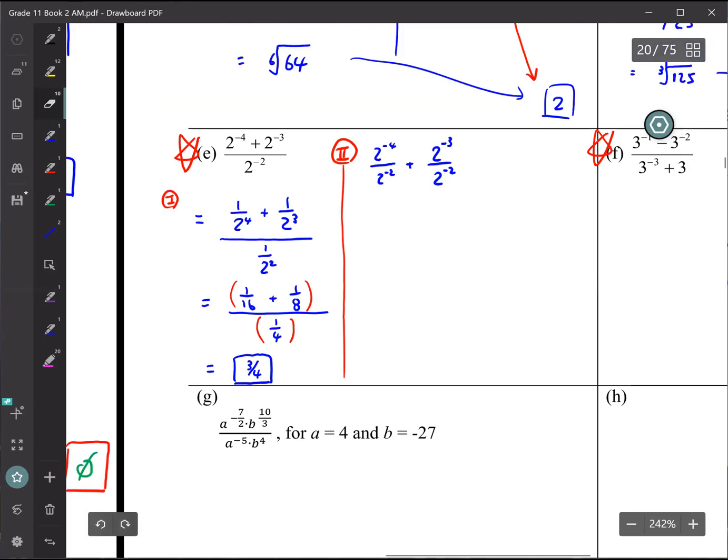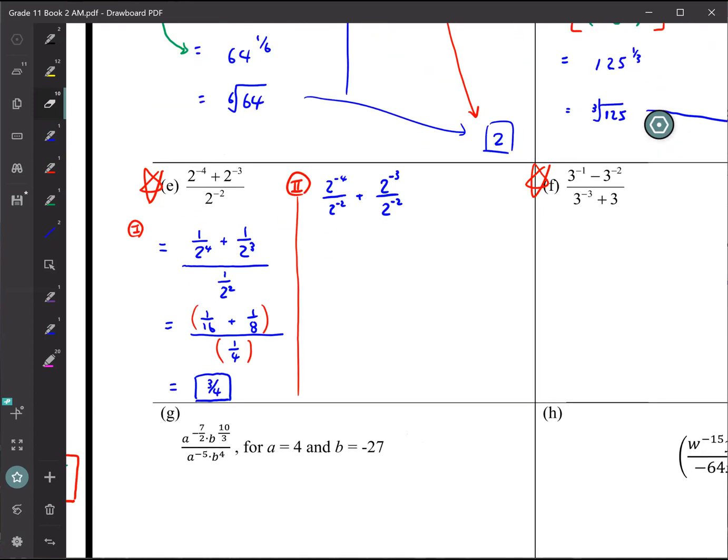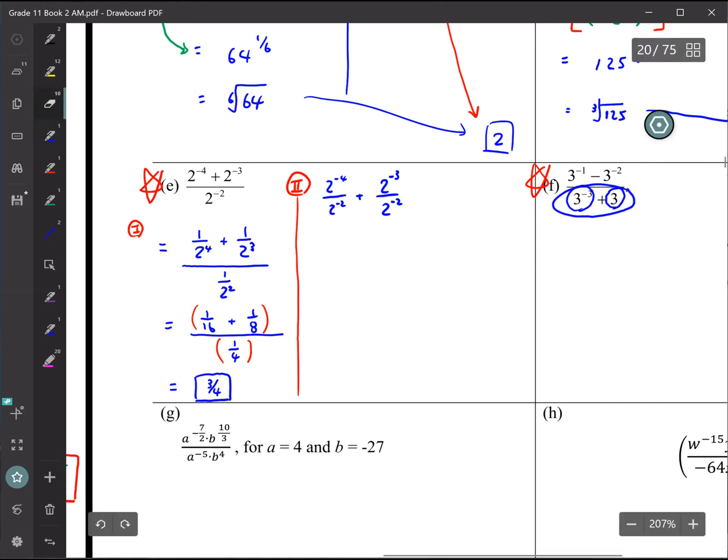Because if you look at question F, you have two terms, right? What I mean by two terms is one is this one, 3 to the -3, the other one is 3. So this you cannot split, okay? Because the denominator is one big thing. So the second way, you cannot do that for question F. But this one, question E, is okay.